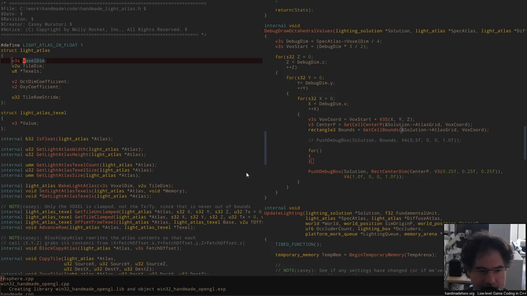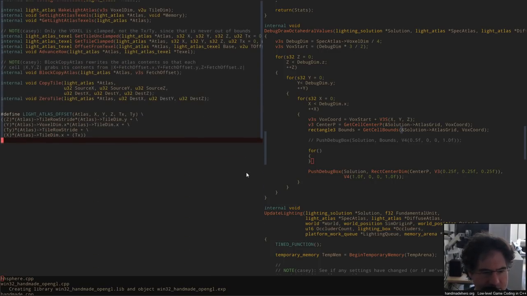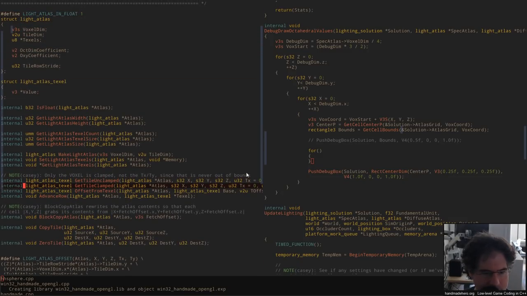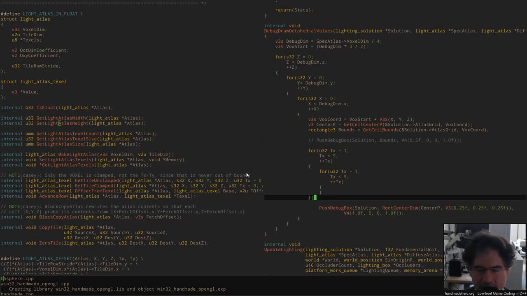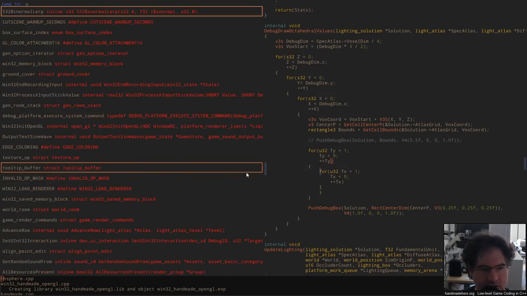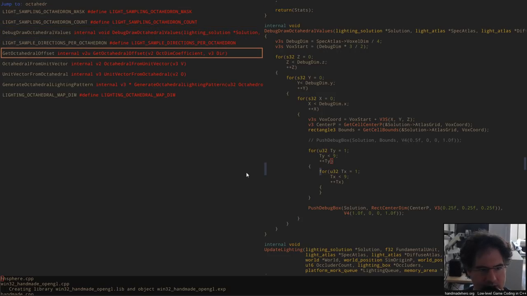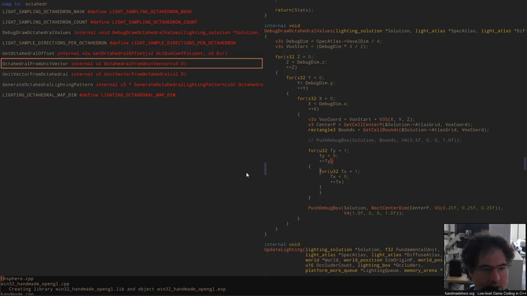So if I go over to the light atlas, what you can see here is we've got the tile dim system, right? And I also have the octahedral stuff for the math. Well, actually, is it in here? Let's take a look. So yeah, in here, what we want to do is loop over this and go through all the texels in this thing that we care about. So not the edge texels, because they're only used in blending. We probably don't want to draw those, because where would we draw them? They don't have an obvious place to be drawn. They're just used for wrapping around, and they really just represent copies of things anyway.